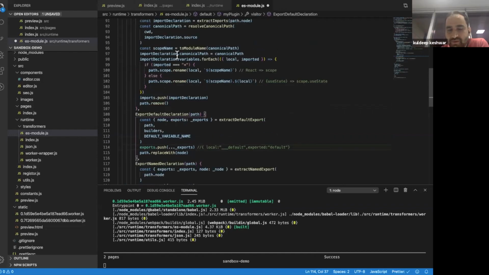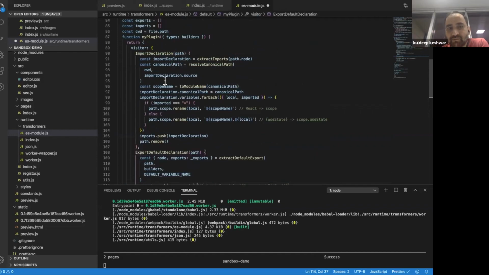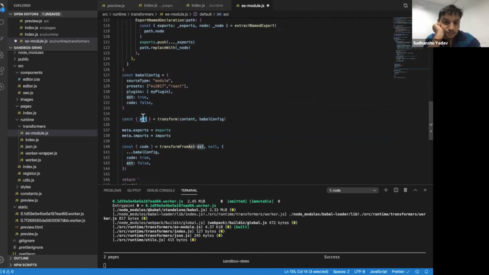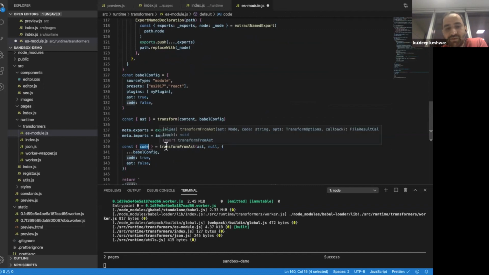So once this transformation happens, you get an AST. This is the changed one, after you have extracted all the imports and exports and replaced the variables in the module. Then this worker transpiles that AST and gives you code from it.